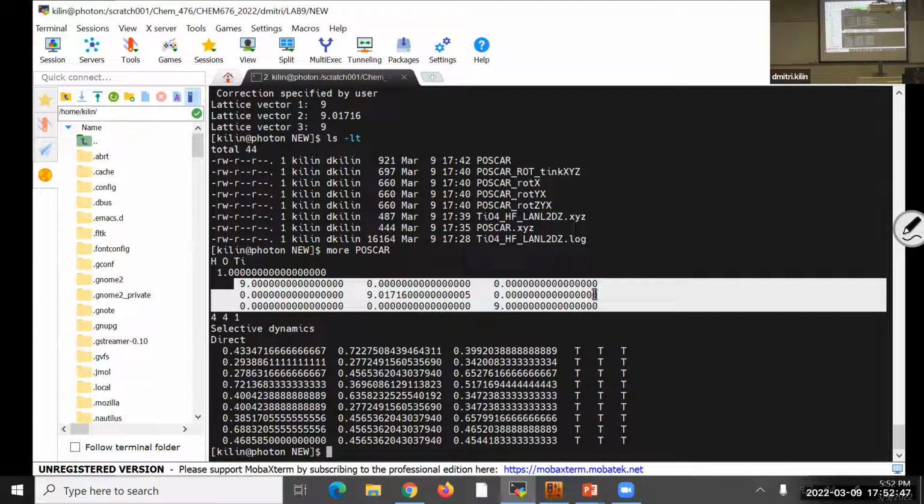Escape, D, escape. Colon WQ. Rotate underscore xyz. 0 enter 0 enter 0 enter. Then POSCAR underscore rotate. More POSCAR.